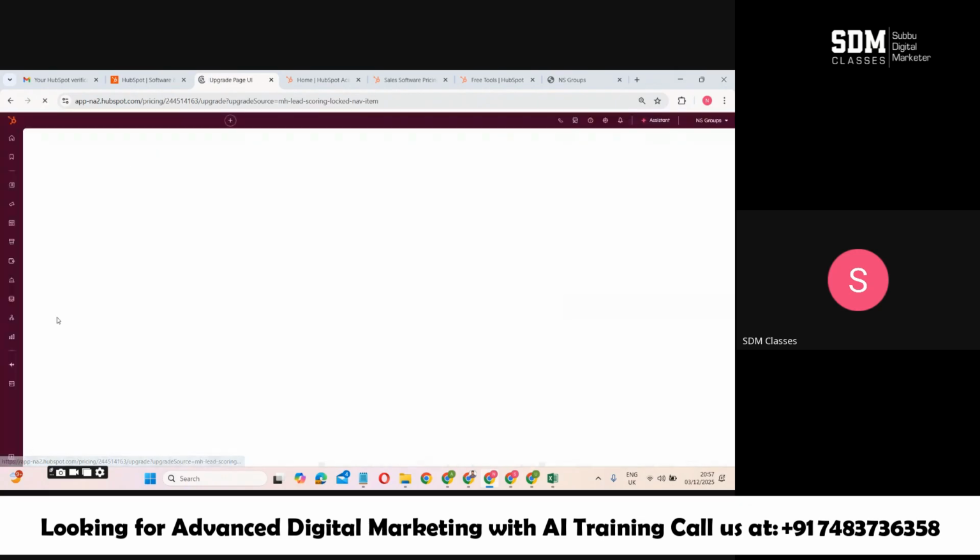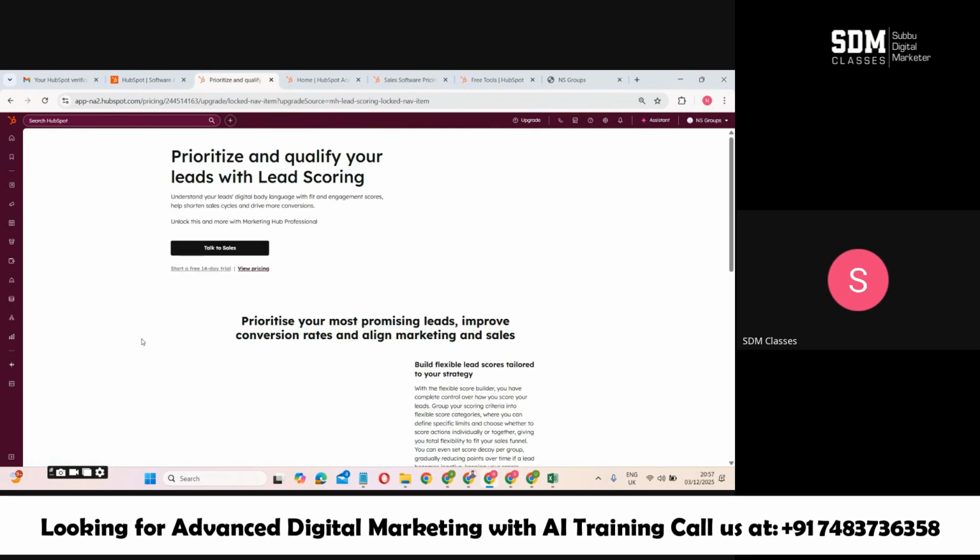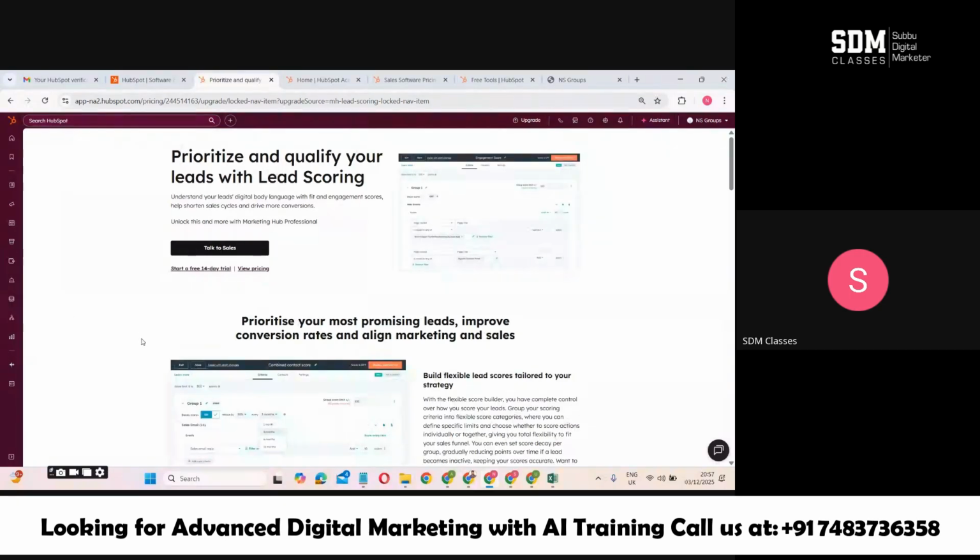Then the lead scoring. Lead scoring depends on your deal stages. Let's say for example you have 5 deal stages. Assume when a lead comes, it will be on stage 1, and assume stage 1 is 0. Stage 2, assume that is 25%. Stage 3, assume that it is 50%. Stage 4, assume that it is 75%.